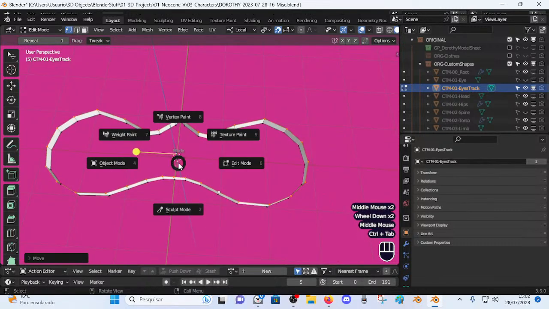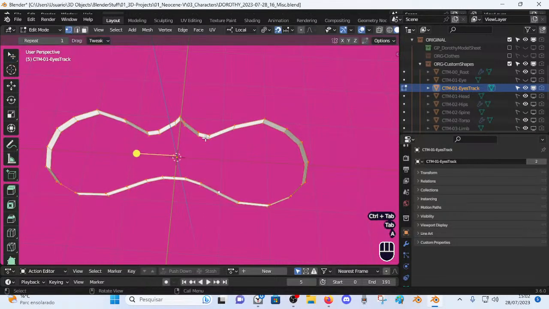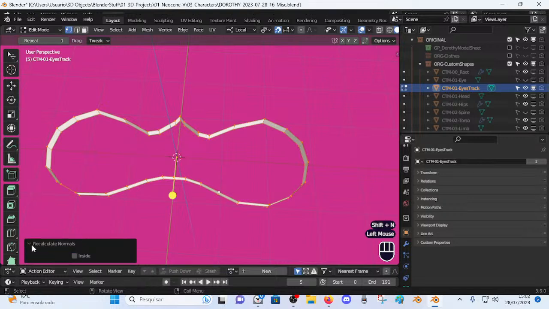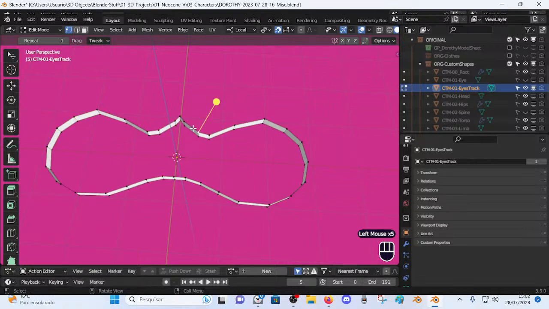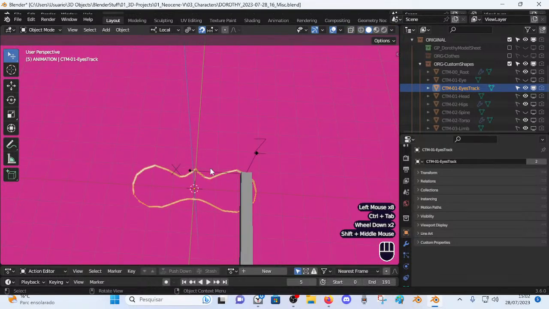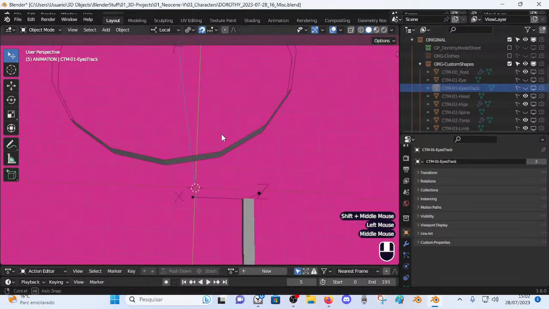So okay, then we need to see flip, recalculate normals, inside, outside. Yes, outside. You see that thing is outside. Okay, now let's return.